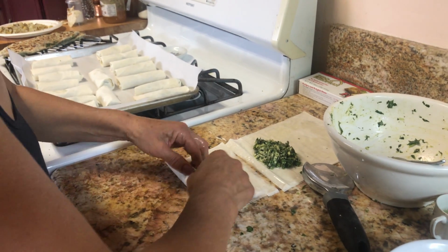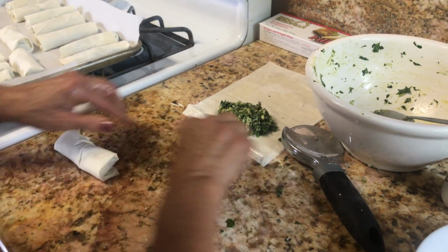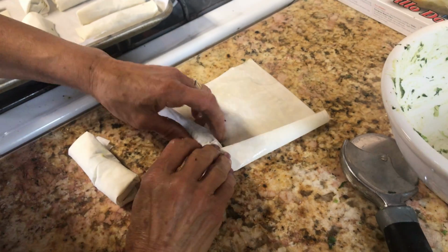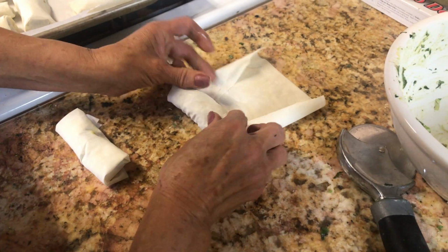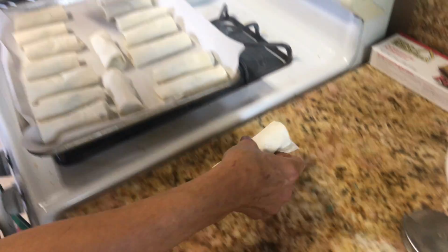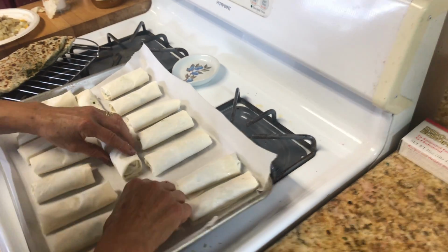All right, this is the last already. Here we go. You just roll it like this, roll once, turn it over again, just like you roll grape leaves. That's how you do. And you put them next to each other, just like this.